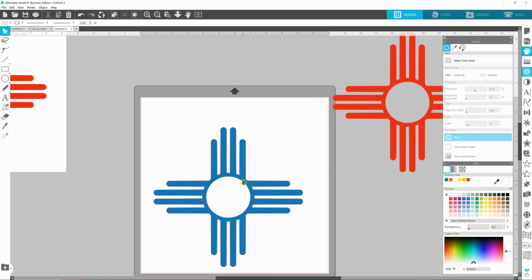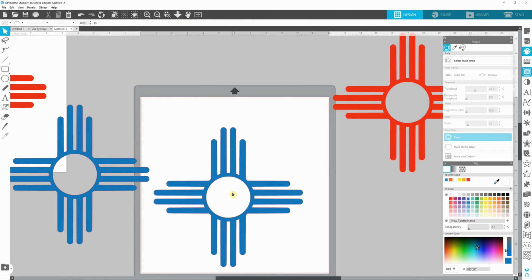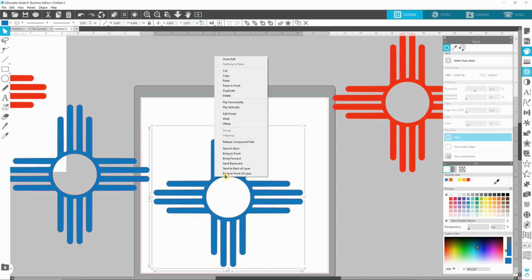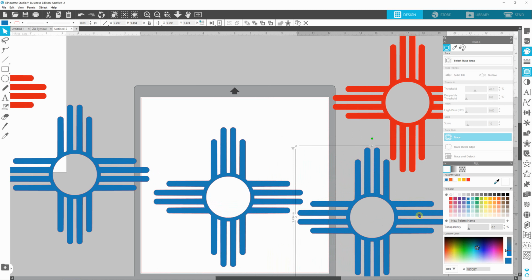You can select the object first, then hold down your Alt key, and you'll see the cursor turns into, I think, a little plus sign. If you hold down your left click and drag, you can easily make a copy that way. Or you could do the copy paste functions, or right click and do your copy paste here, or hit duplicate and it'll duplicate a copy for you that way too.